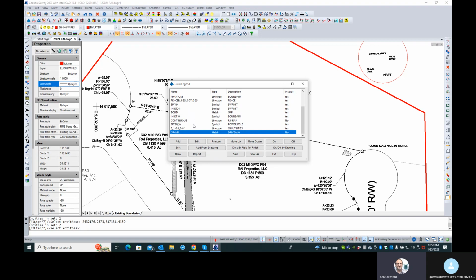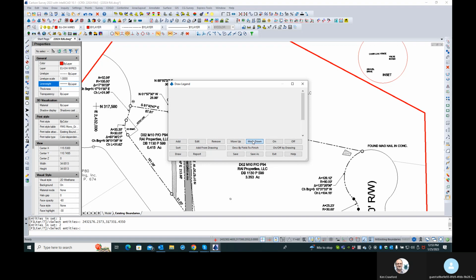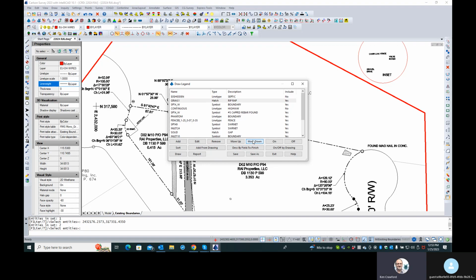Okay. So I would say maybe go all the way up to the top, and let's see. So there's a hatch. So I would select that first line, Gravel 1, click on that, and then hit the down button. Yeah, and I would run it all the way down toward the bottom, like either second from bottom or bottom.